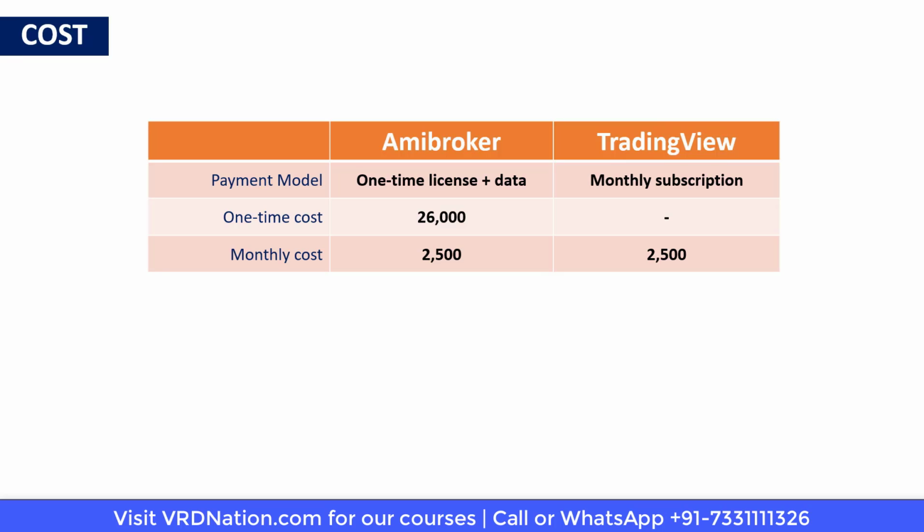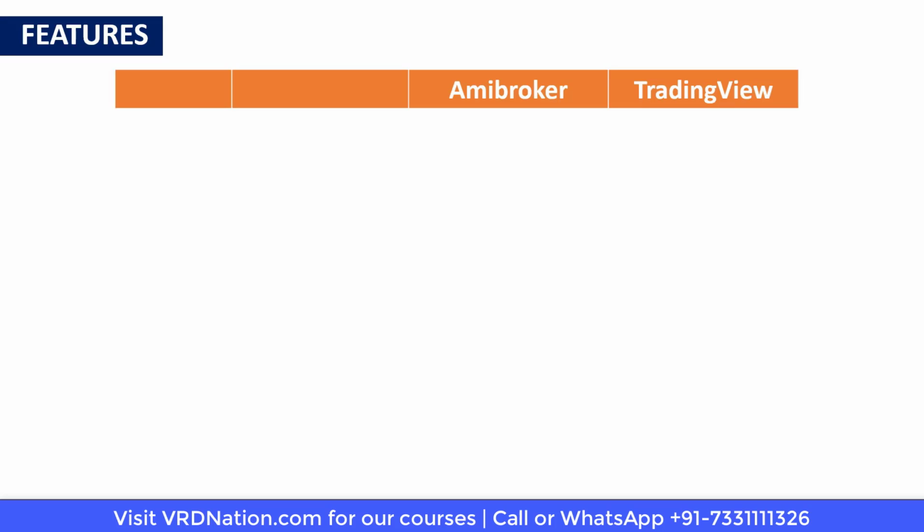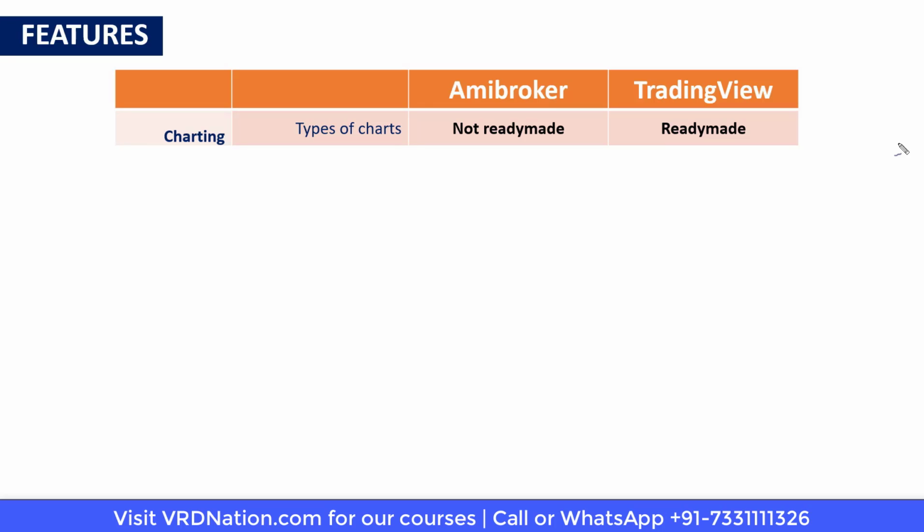So guys, up until now we have compared the two applications based on their basic features and the costing. Now let's compare these two applications based on their core features, right? And we will start with the charting functionalities. So the first thing that we have to compare is the types of charts that are available in these two applications. So what do I mean by that? Well, think about the candlestick charts, the Renko charts, the Heikin-Ashi charts, right? So all these different types of charts.